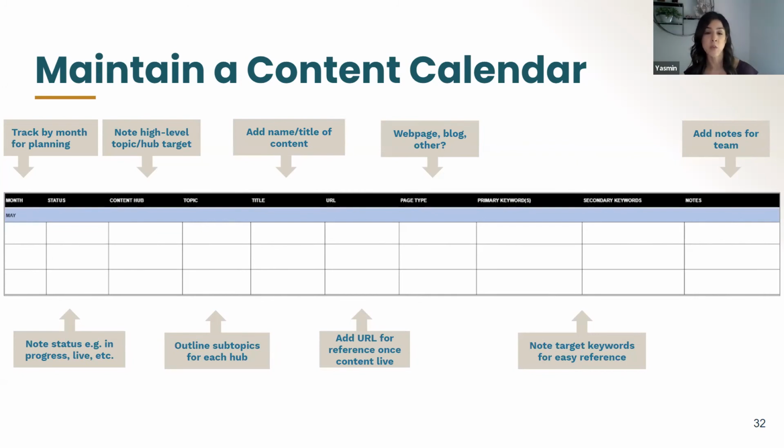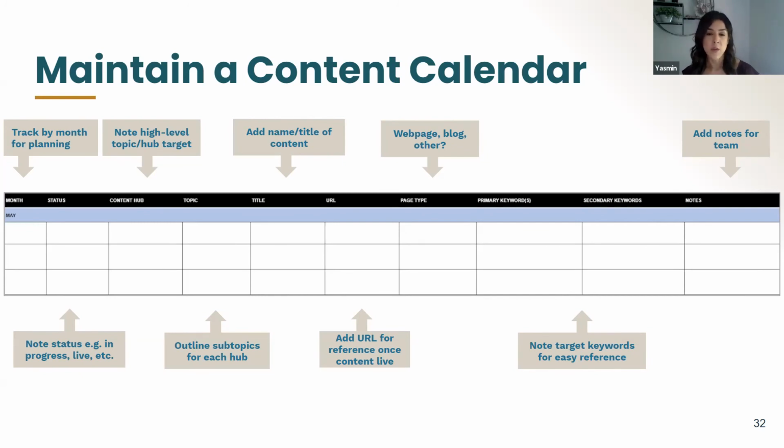And then indicating just what your primary and secondary keywords are. At least primary, you generally want to pick 2 to 3 target keywords for that page. Secondary keywords are going to be any related keywords. There's not really a specific number you need to include there. It's just anything that's really supplementary. And the reason that's important is just to keep track of the keywords that you're targeting per page, so that you make sure that you have varied coverage across the board and you don't have multiple pages targeting the same thing, that could be diluting your content.